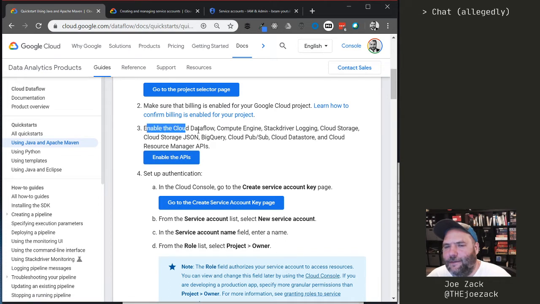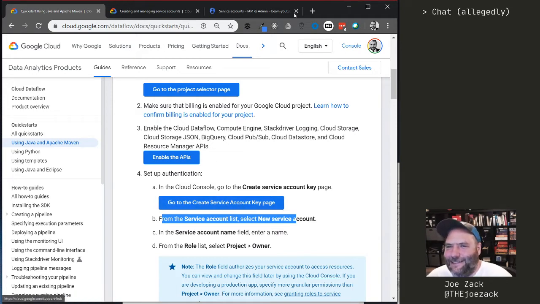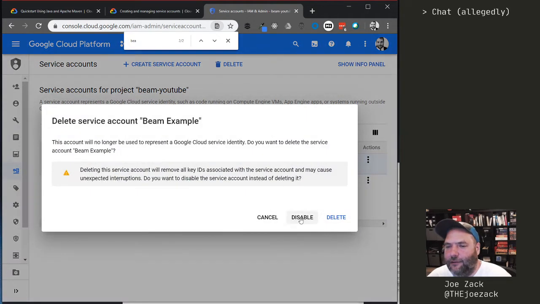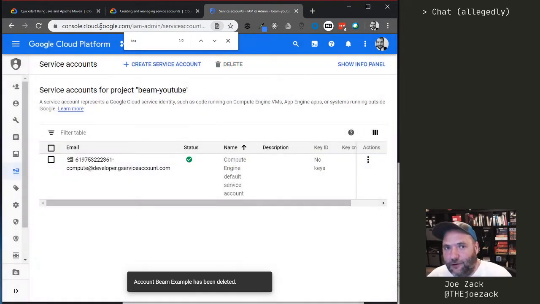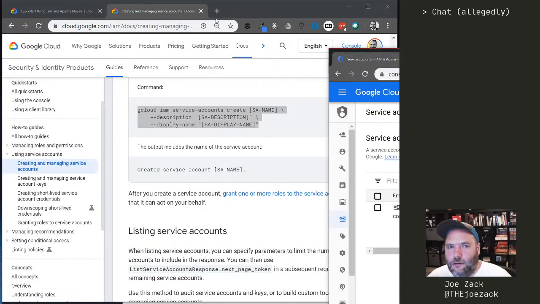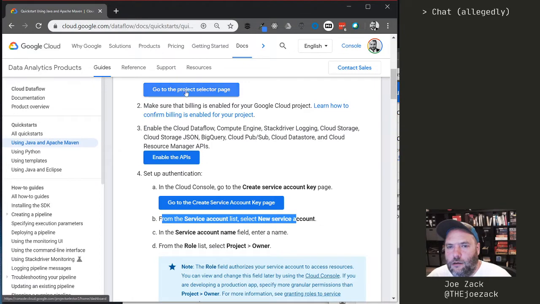Okay. We're going to enable Dataflow, blah, blah, blah. Set up authentication. Oh, look, it even tells you right there. Oh, man. Okay, well, I definitely appreciate you sticking by because I have definitely started floundering. All right. We're just going to follow directions. All right. I tried taking a shortcut. No bueno.